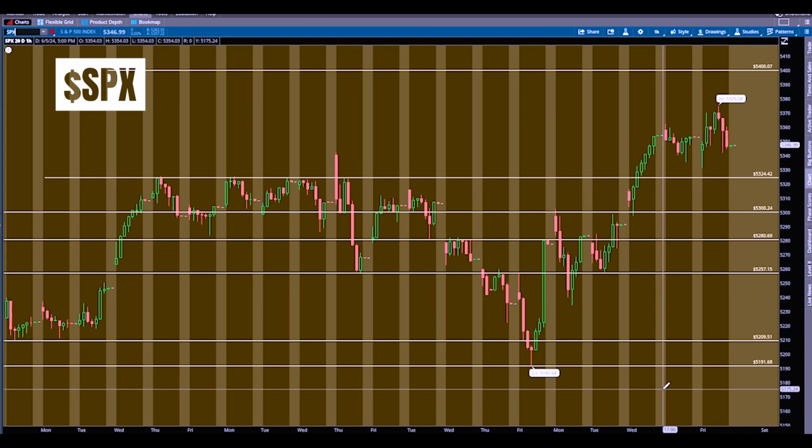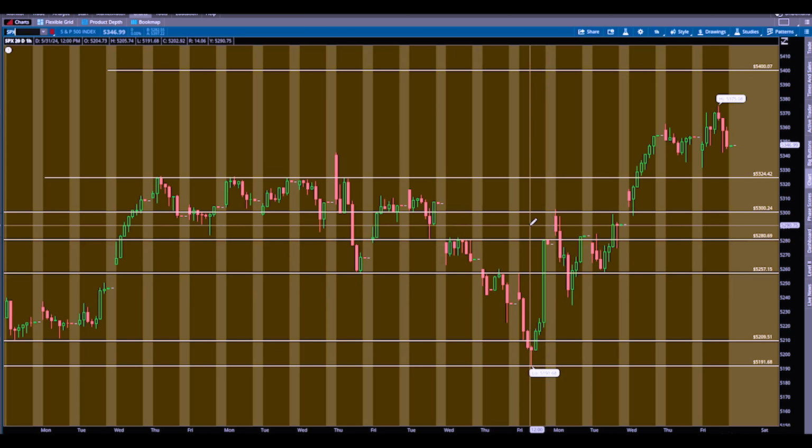Here are my updated SPX levels. I use these to guide my SPY trades, and I take trades based off these levels as well. So the tip I always give: no calls below resistance and no puts above support on SPX. Even when you're trading SPY, keep an eye on this. It'll save you some money, keep you from hitting that bounce and stopping you out when it's unnecessary. So be sure you have these charted. If you're trading SPY or SPX or ES, I have all three charts up watching them. So be sure to use SPX to help guide your trades, whether it's price targets, making sure you're not entering calls below resistance, whatever it is. Just be sure you have it pulled up, have your key levels marked.